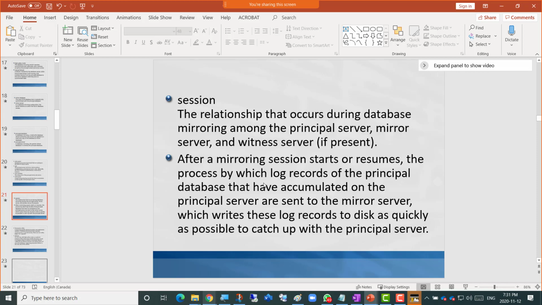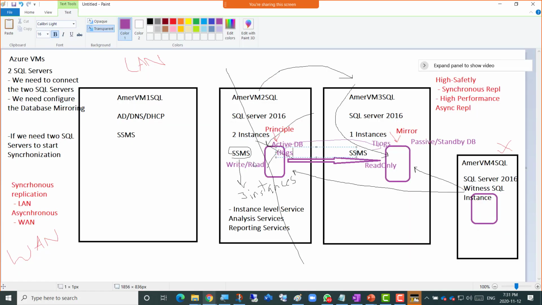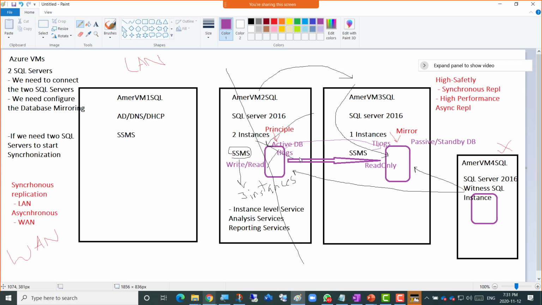So the mirroring session is the whole process. We get that already: the transaction logs will be sent, they will be queued in the active database until their turn comes, and they are queued here as well, waiting to be written to the disk. All that is done in a mirror session.